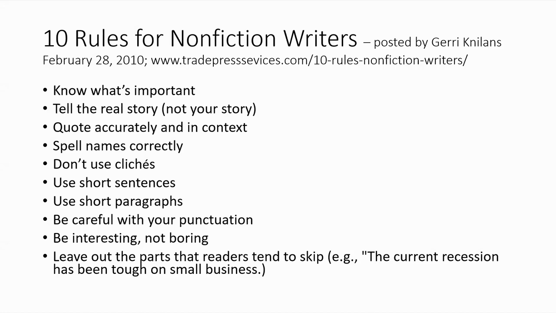Okay, now I have 10 rules for nonfiction writers. Actually, they're posted by this Jerry, and so I decided to borrow them because I thought they were good. Know what's important. Tell the real story, not your story. Quote accurately and in context. Spell names correctly. Don't use clichés. Use short sentences. Use short paragraphs. Be careful with your punctuation. Be interesting and not boring. And leave out parts that readers tend to skip. For example, the current recession has been tough on small business. The readers are going to go, yeah, why did he or she put that in there? I mean, it's obvious.